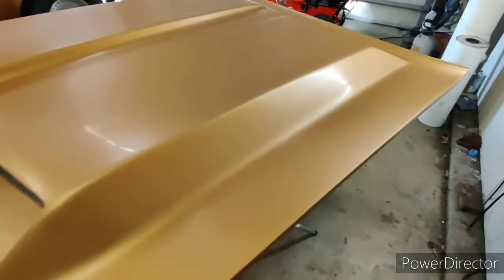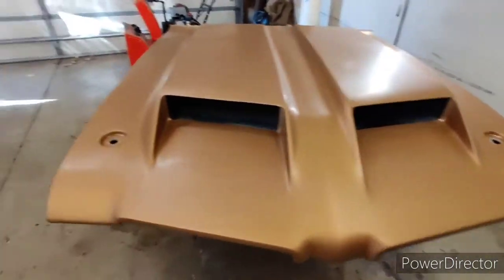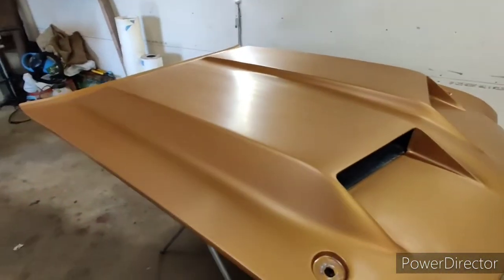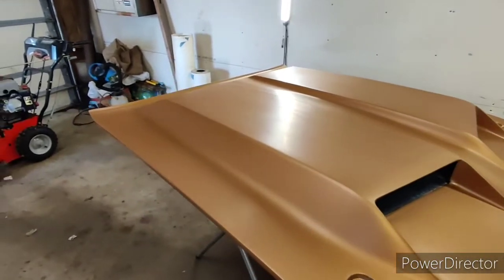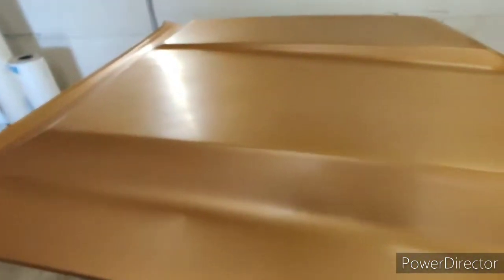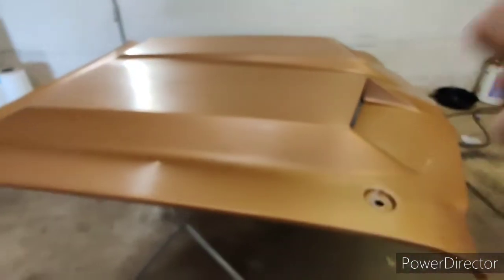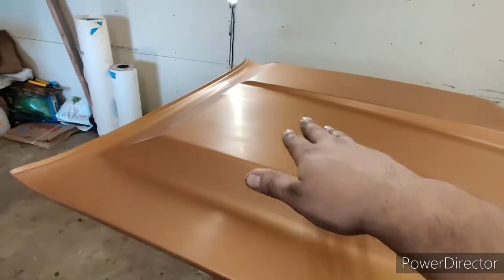So it's pretty good. You can see there's still a little bit of a sheen on there, but you have a good mechanical adhesion. This scuff pad, I believe, is the equivalent of like 800 or 600. So it's been a while, but I know the red scuff pads are 320. I believe the gray ones are 600 or 800. I can't remember. I'm using a Mirka pad here, but this is good. Paint will adhere to this, clear will adhere to this, and so we're going to go ahead and start taping this off.